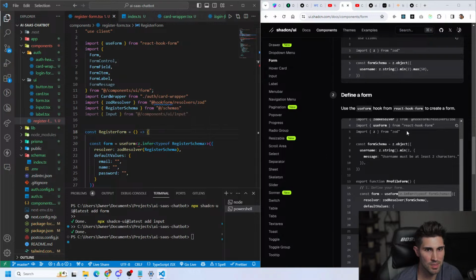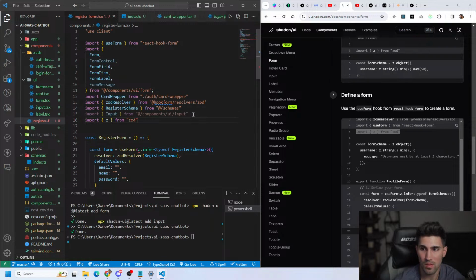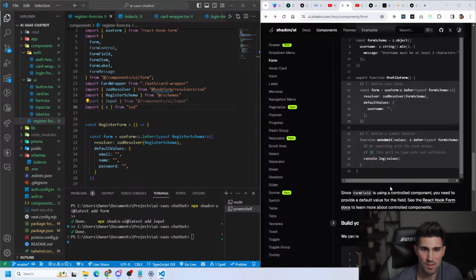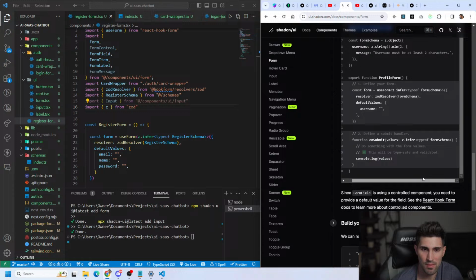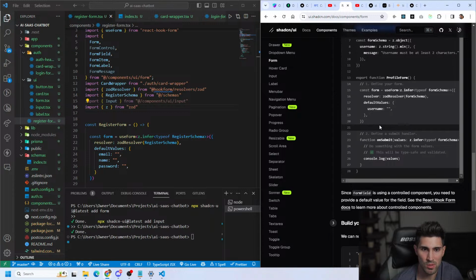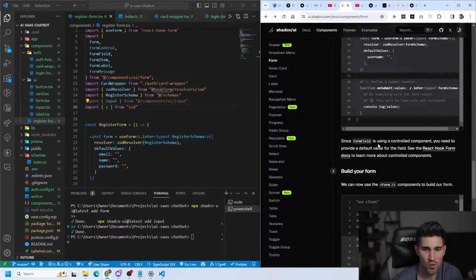We have to import Z from Zod at the top. Okay, so that works. And then we have the onSubmit, which we will define a submit handler in a little bit. And since the form field is using a controlled component, you need to provide a default value for the field. See the React Hook Form docs to learn more about controlled components.